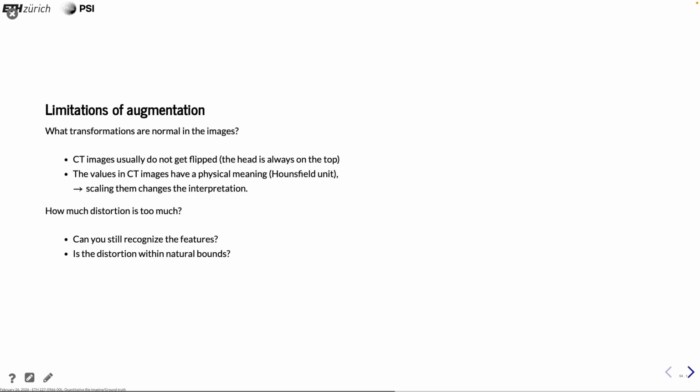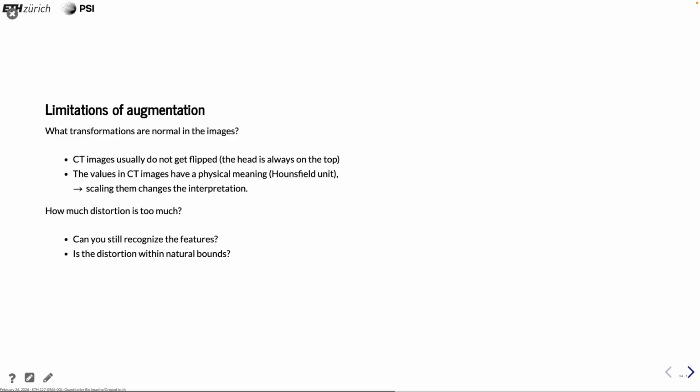One example is that if you just have people standing straight up, you're not able to see the same thing if you just tilt it a little bit. There are, of course, also limitations on what kind of augmentation you can do. And the first one is actually physics. And in some cases, even geometric. But let's start with the physics part.